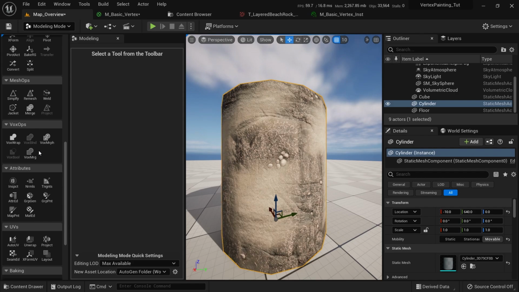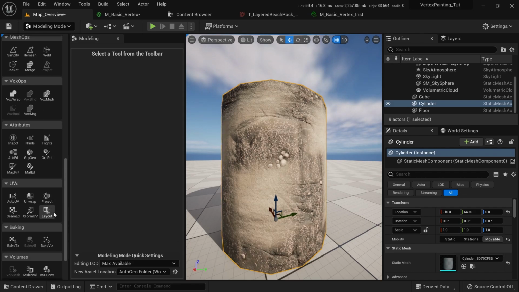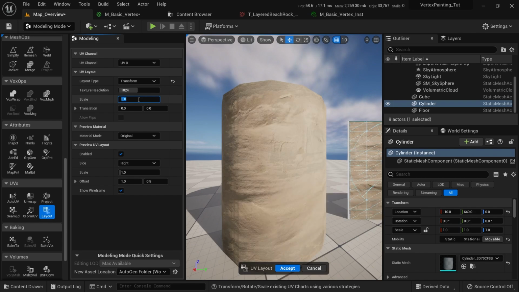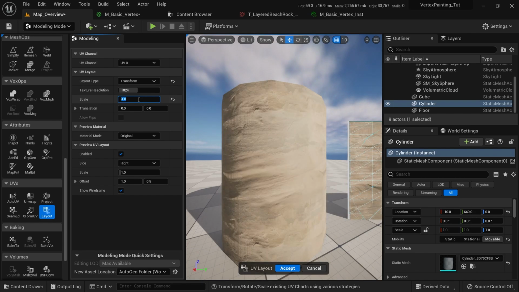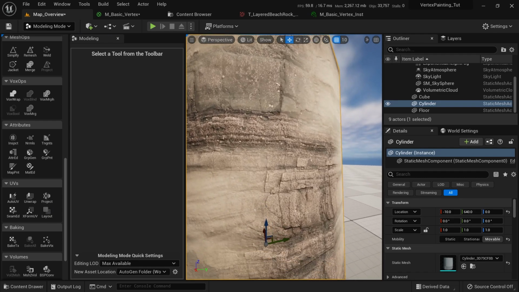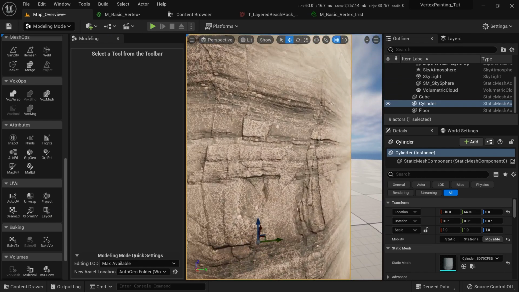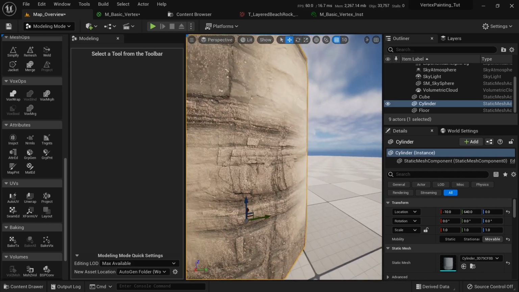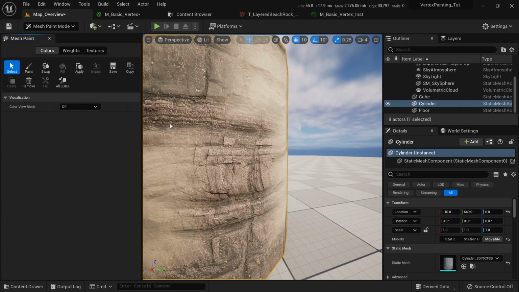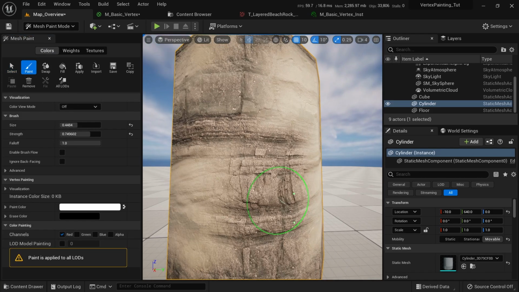Let me go here to my UVs, go to the layout, put a transform here, and scale it to maybe 3, something like that. Yeah, maybe 4. Looks like a nice size. So now it looks a little bit better. It has a nicer size. So I can go here to my mesh paint, and I can continue to paint on the red channel.